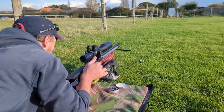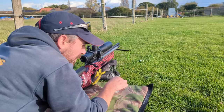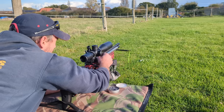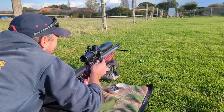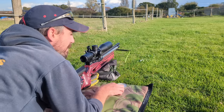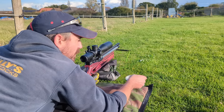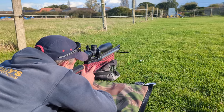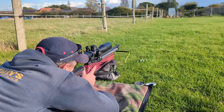I've just had the XTI all apart. I've just put on a different trigger blade and a few other things. We're just going to keep the range short, just test the target out, see whether it actually works and how reliable that reset mechanism is. So we're only at 25 yards. We should be somewhere near a zero, although, as I say, this has all been apart. So let's have a quick go, see what we can do.